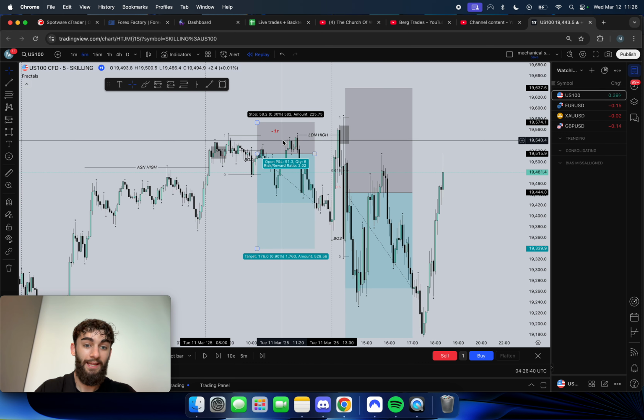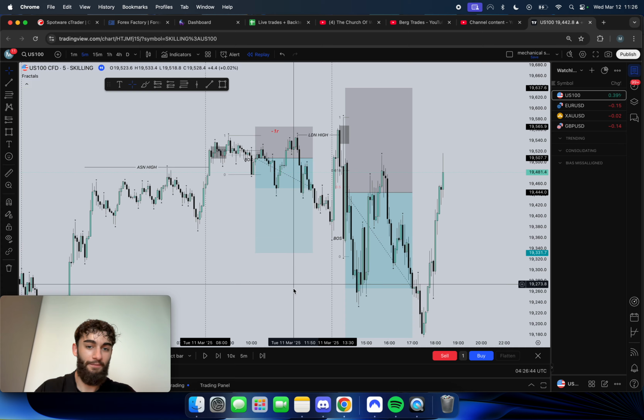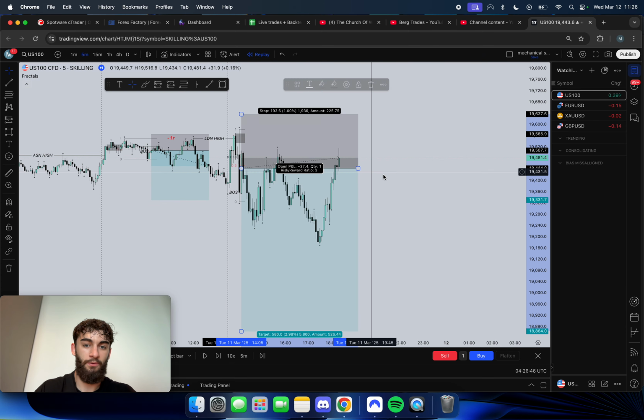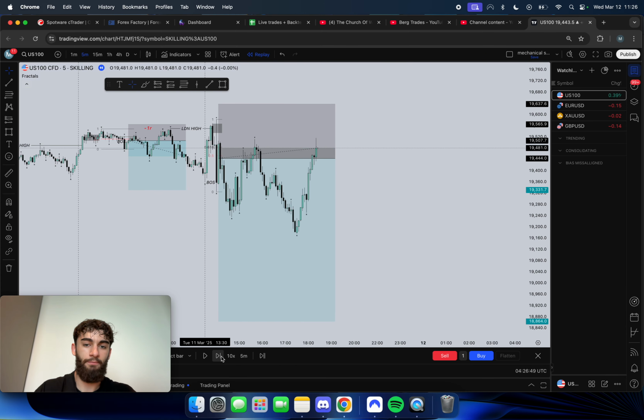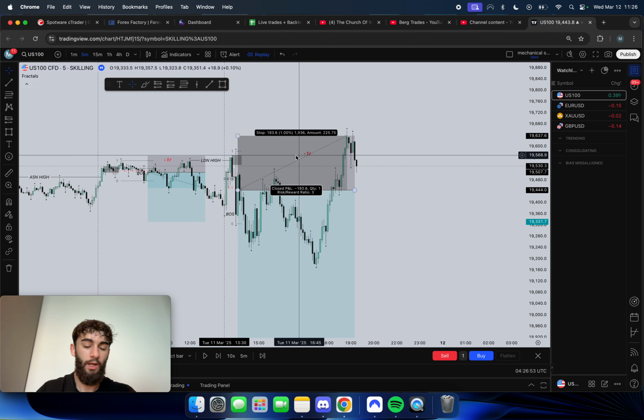I'm getting confused. This was where I had the shitty entry. I remember I got filled down here, which meant that everything was different. But on this one, I lost fair and square. It was a set and forget overnight, it just stopped me out. So that's minus 1R. Back-to-back minus 1Rs. That's the game.